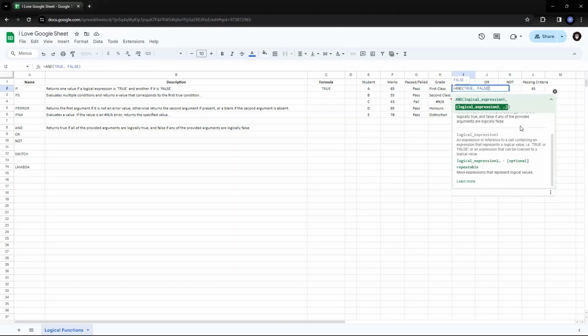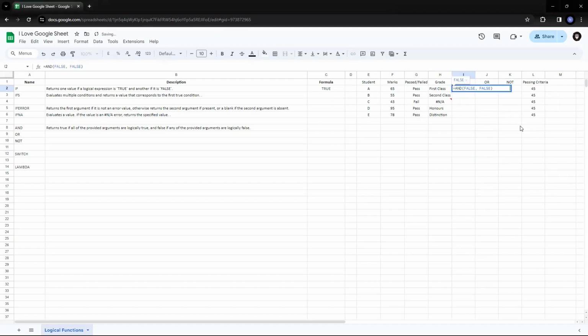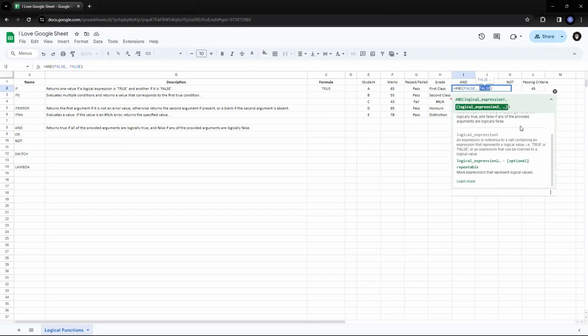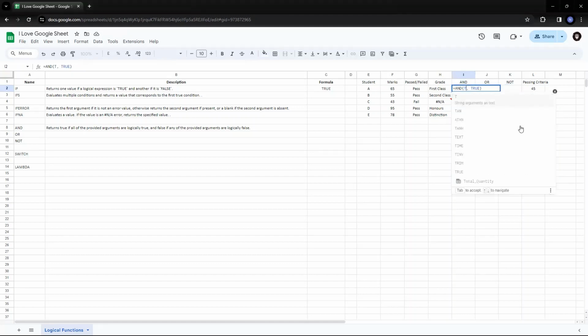In AND, you need to have both conditions true. If I have both conditions false, it will still give me false. Only if both conditions are true will it provide the answer TRUE. So this is the basic concept.